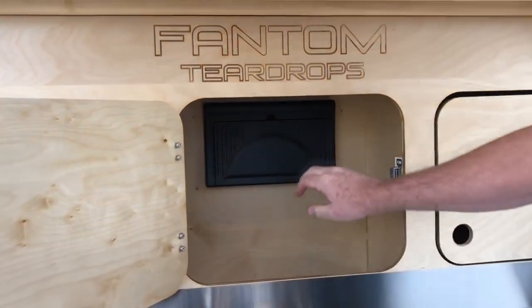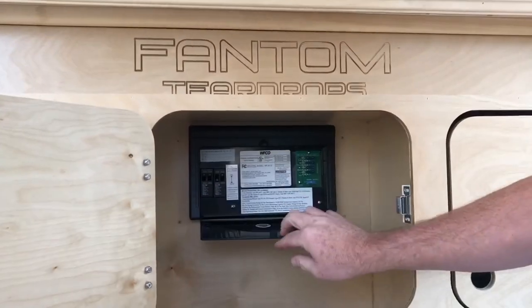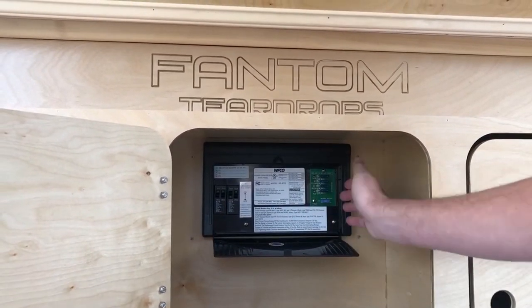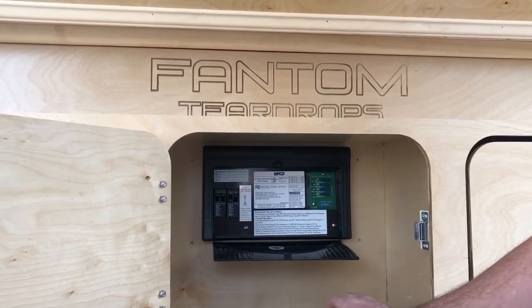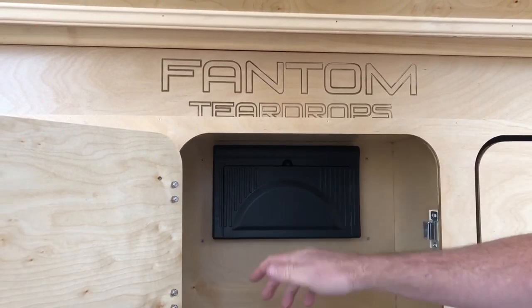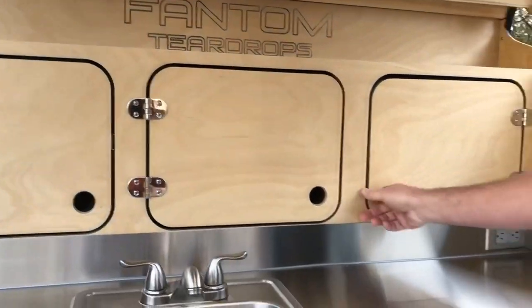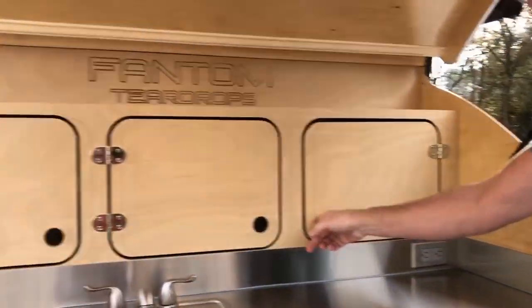This is the power box. This is all your 110, and this is your battery, the side. And when you've got it plugged up, like you said earlier, it charges your battery too. That's very convenient to get to.